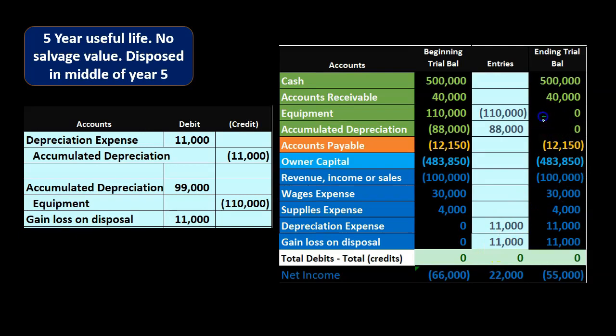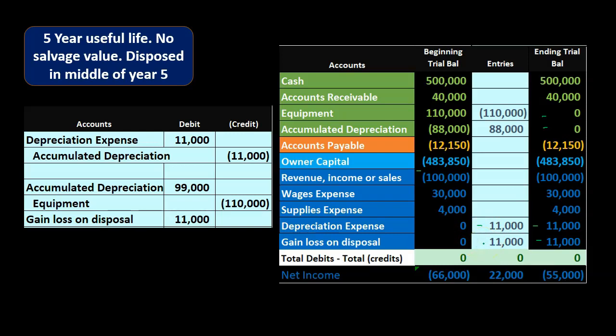We wanted to bring the equipment off the books. We've recorded that depreciation and recorded the loss. The effect on net income then is it was at 66,000, which is the credits minus the debits. So that's net income, not a loss. And then we had it go down, one by the depreciation we calculated, so the depreciation expense brought it down, and two by the loss that happened.